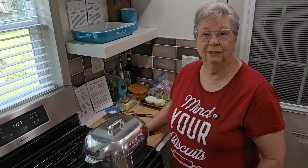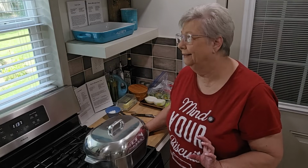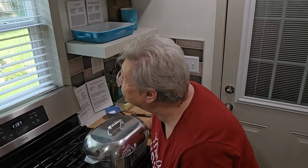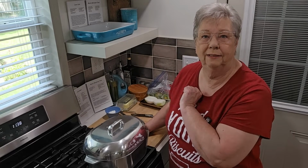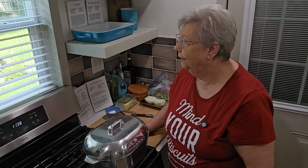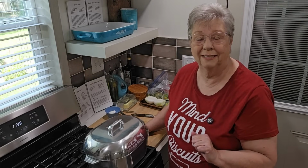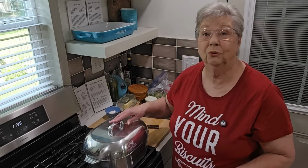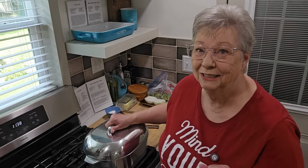Pop's outside doing some weed eating. We finally got a break with the rain for just a little bit, although we are supposed to have some more storms this afternoon. And looking out the window here, see, this is why I love my window. I can see out and see everything. But I'm seeing some dark clouds forming. But I want to get some lunch made, and he wanted to get some weed eating done. So if you hear a little noise, it's going to be him.